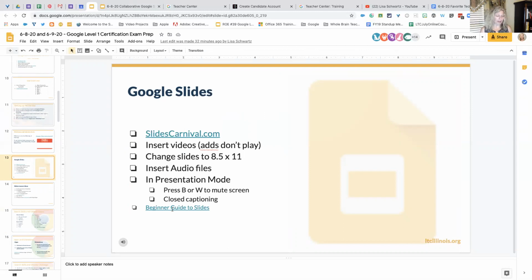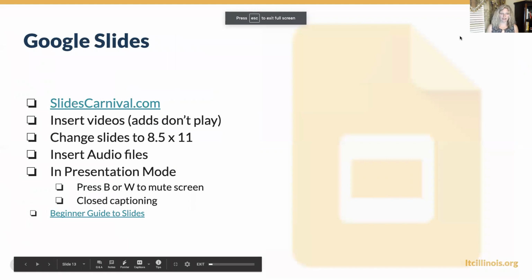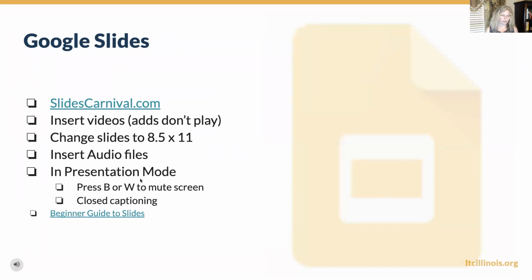So right now, mainly during this presentation, I'm not in presentation mode. If I wanted to be in presentation mode, all I would have to do is come up here and hit present, or I can click on this down arrow. I can put from beginning, or I could have the presenter view. So I could do any of these three. I'm just going to go up here and hit present. And when I hit present, I get a toolbar down here. If I click on this tips toolbar, there are some shortcut keys that you can use while you're in the presentation mode.